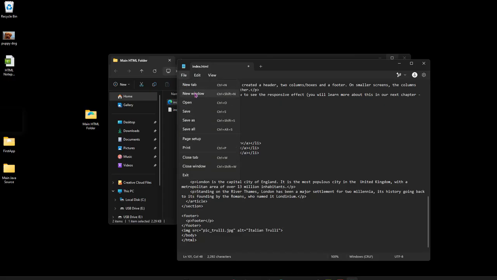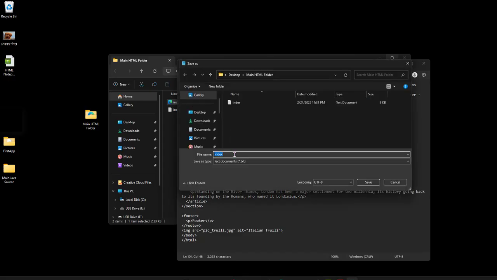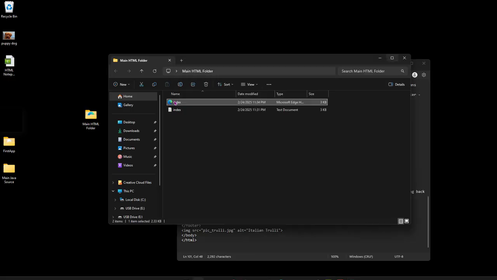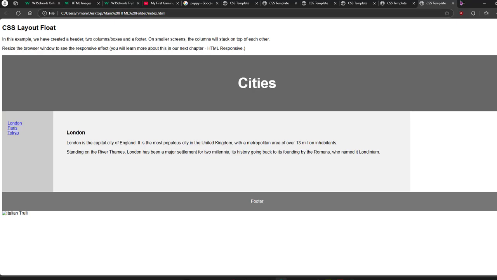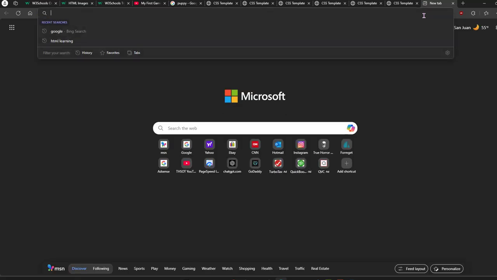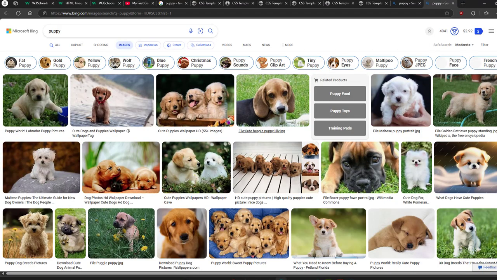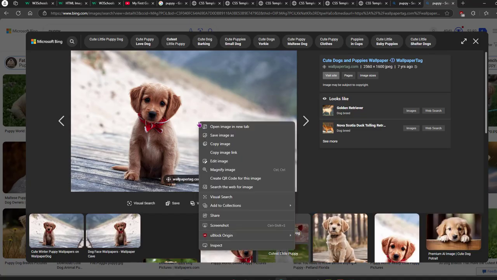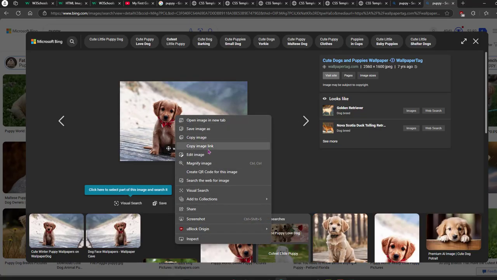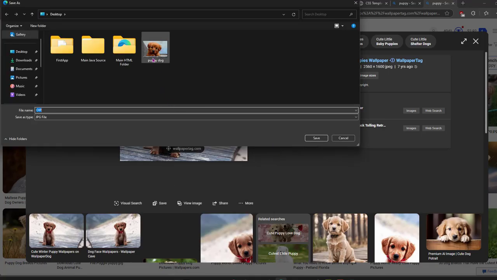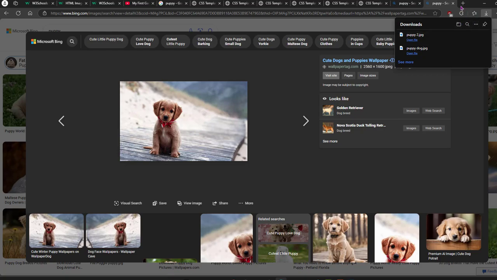Okay, and we'll see that if I File, Save and then File, Save As HTML, as index.html, replace the existing, open it up, it doesn't show up, and I'm going to show you why. So what I'm going to do is go here to Microsoft Edge, and I'm going to search up in Bing puppy. Alright, and I'm going to go to Images, find an image I like, this one. Hopefully it's a JPEG. Right click, save image as, and we're going to save it. I had already done one there. We'll save this one as puppy 2. Alright, so we're going to save that onto the desktop.